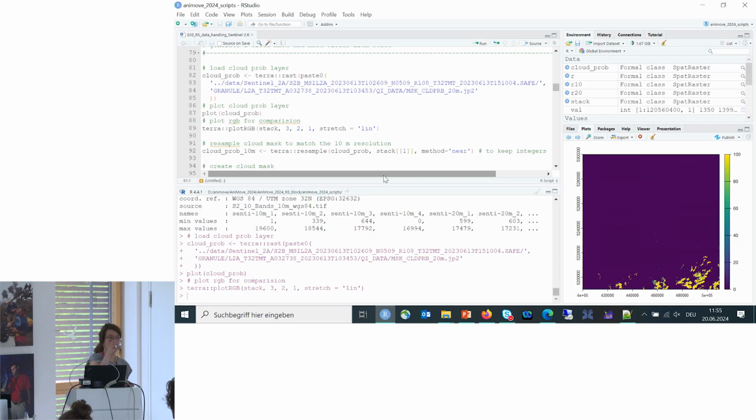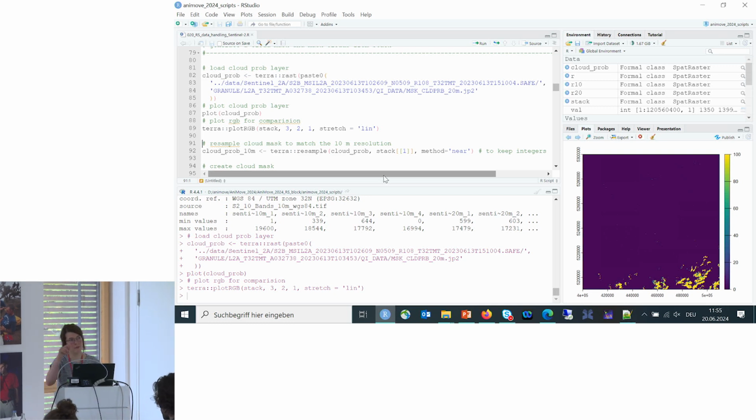Will it be the same case if we use level 1C to have a mask for the cirrus clouds? The cloud mask is usually a byproduct you get when you do the atmospheric correction. Level 1C hasn't had any atmospheric correction. You would see the clouds, yes, but you wouldn't have any information layers like this probability mask to mask the clouds. With this, we can also get rid of the cirrus clouds.